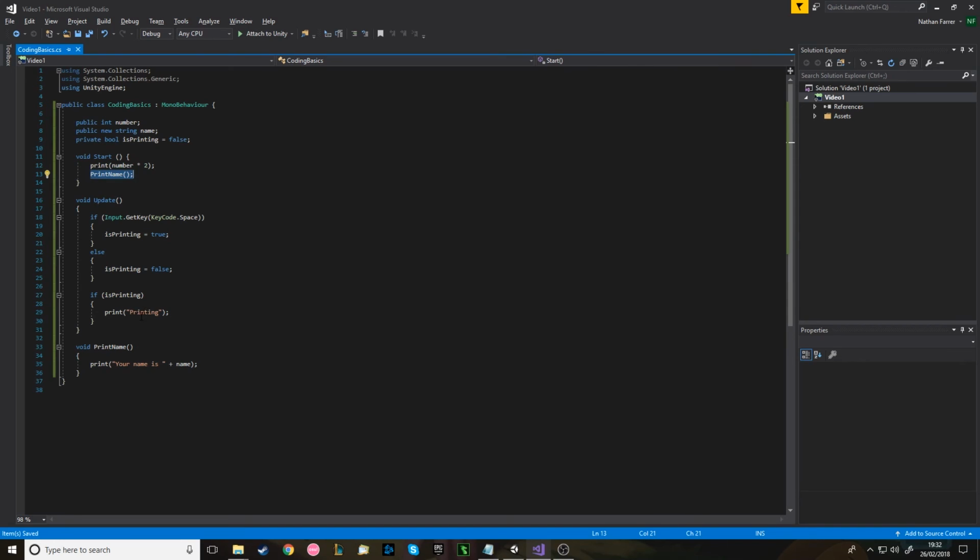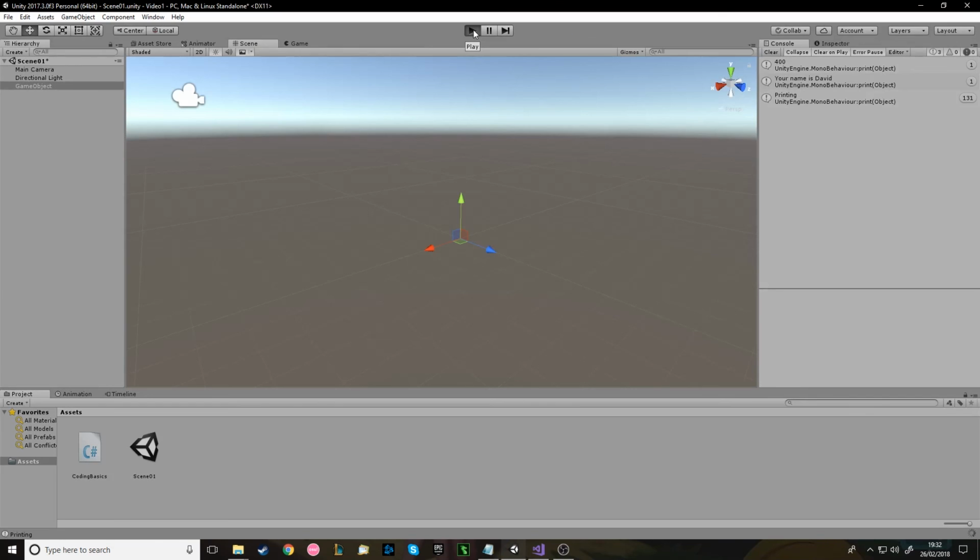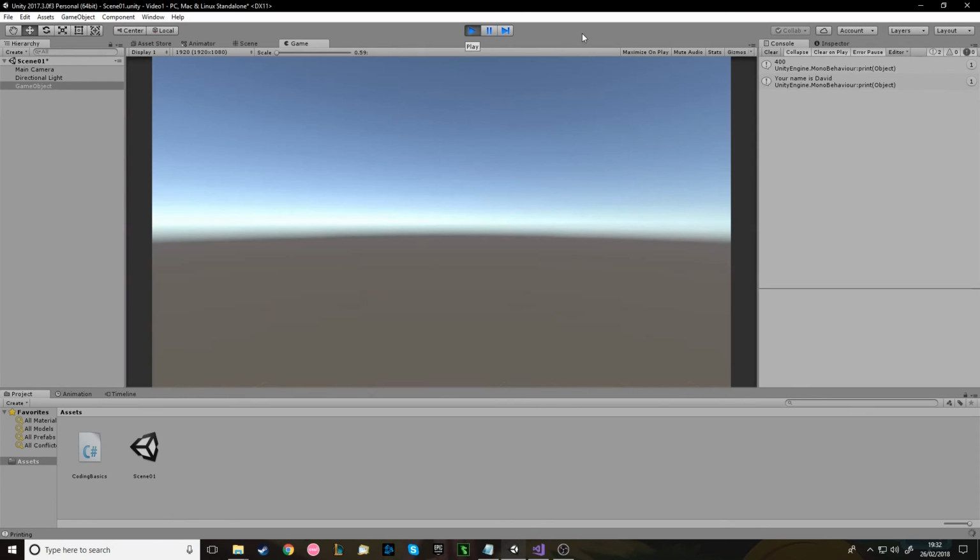So let's just say here, for example, you want it to print your name whenever. So when it gets to this print name thingy, it'll run this method down here. And then when it gets to here, it'll also run it. So now how the code should work is, when it starts, it should print it once, and then when you hold down spacebar, it should keep printing it. So it says your name is David, hold it down, your name is David, and it does it however many hundreds of times, and then I'll let go, and it stops. Start, stop. That all works pretty well.